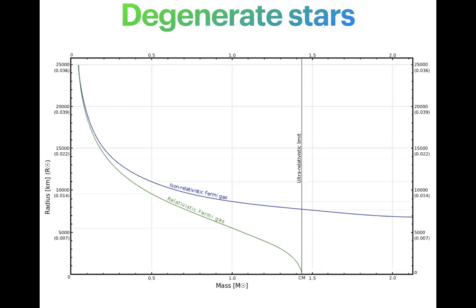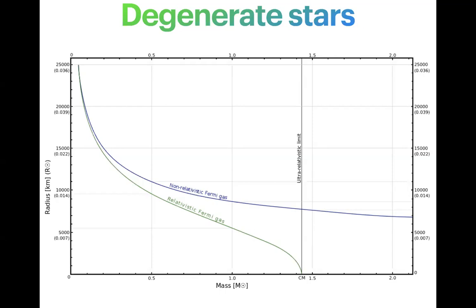It's the green line here, the actual relativistic one, that's tough to do. On the x-axis we have the mass of the star, and on the vertical axis is the radius. If we look at about 1 solar mass, there's a fairly significant gap between the calculation of the non-relativistic one, which is what we did, and the relativistic correction. So you can see that that would largely explain the difference.